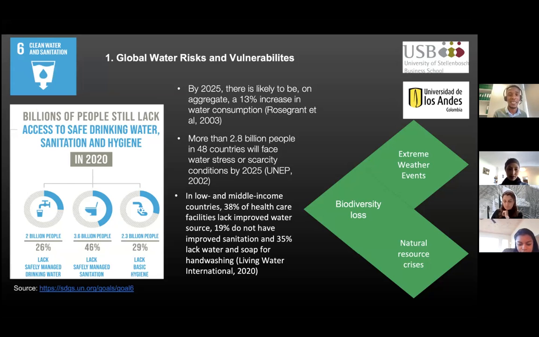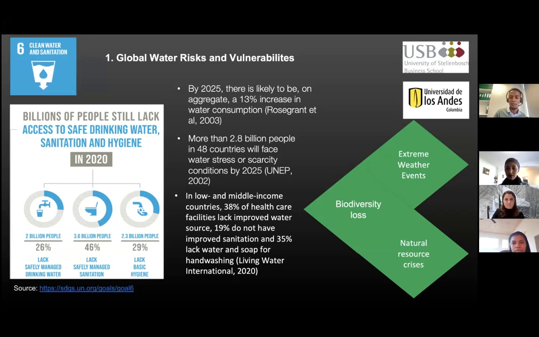As you can see on the first slide in front of you, about 2 billion people, which makes 26% of the people globally, do not have access to water, and 46% of people do not have access to safe sanitation water. With that being said, in 2025, there is likely to be an increase of 13% in water consumption. In low and middle income countries, 38% of healthcare facilities lack improved water sources. Water across the globe is a serious issue, and it's been an ongoing issue. Hence, we decided as a team that we're going to focus on water and its effect.